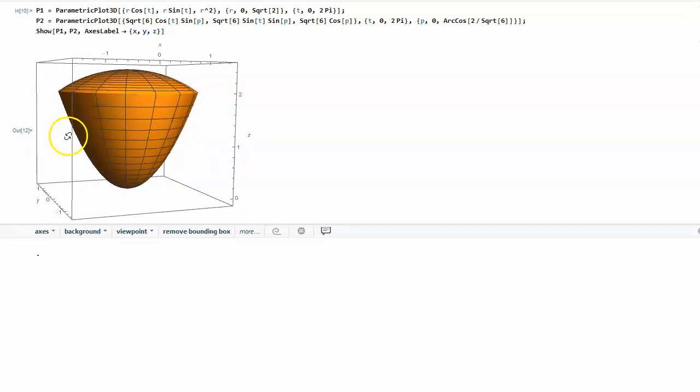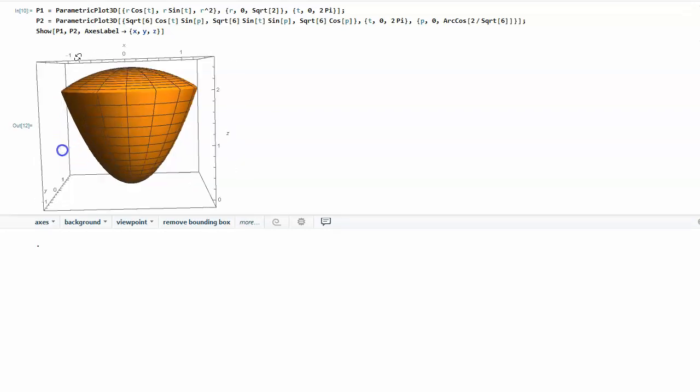Because if I decide I want to integrate with respect to x first, here's my x-axis. So I'm increasing in x, going from left to right, looking from this point of view. You'll see that down here, x is bounded below by the paraboloid and bounded above by the paraboloid. But if I go above where the two surfaces intersect, now x is bounded below by the sphere and bounded above by the sphere. So the bounding surfaces of my variable x change. So that means I'd have to set up two integrals.